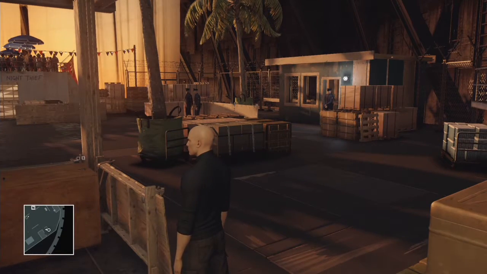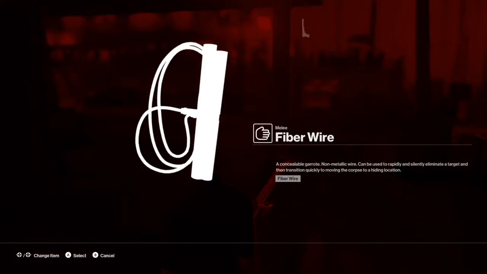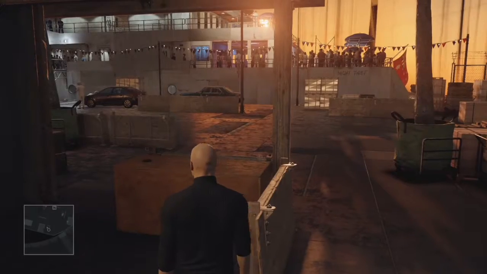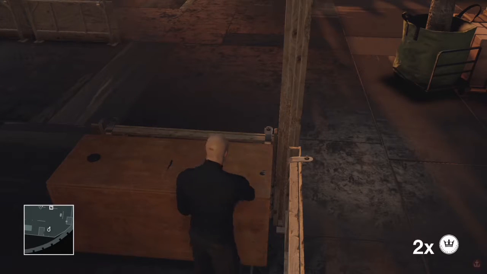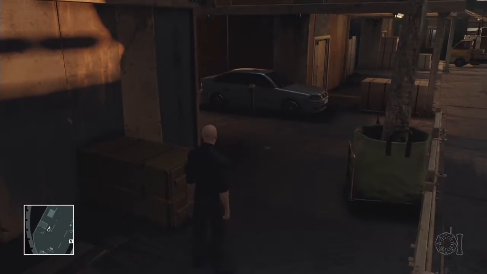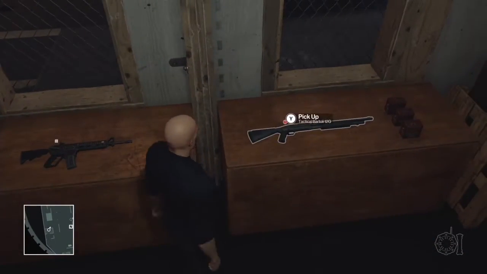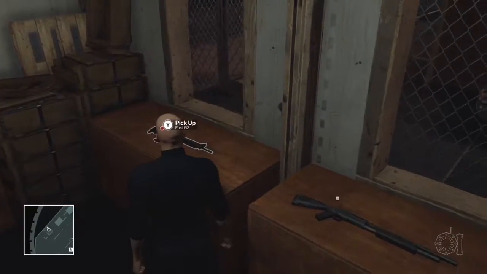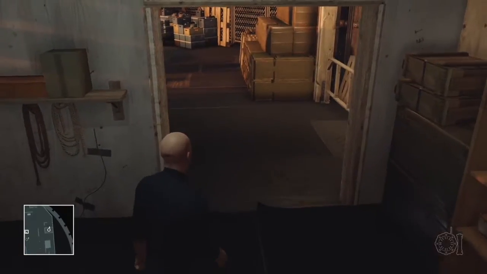The one thing about this level is that you cannot choose your loadout like you can with all the other levels. You start with just the fiber wire and your silenced pistol, but you can come over here. Okay, I do not need help, I understand. Grab these coins, my lockpick, and a remote explosive in case I need it. I thought there were some guns. Are there guns over here? There are. So there's ammo, a shotgun, and an assault rifle, if at some point I'd like to go loud. I don't know about that. We'll just wait and see what happens.